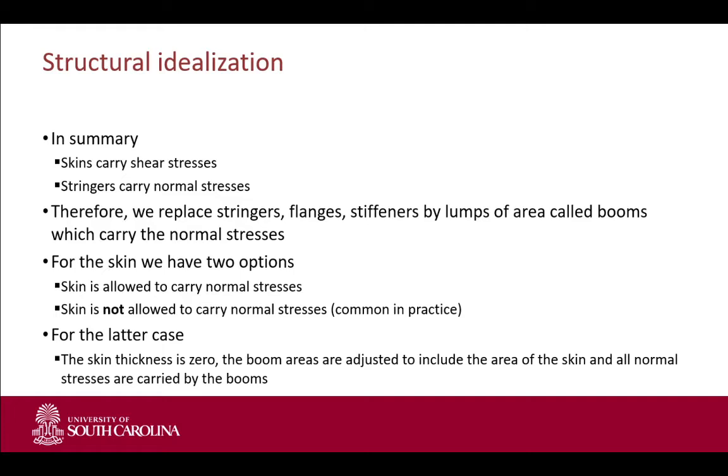For the skin, we have basically two options. This second option comes in more importantly in the shear flow section. So what we can do, we can either say it carries normal stresses or does not carry normal stresses at all, so it only carries shear stresses. Of the two, the assumption that it doesn't carry any normal stress is most common. And if we assume that, then the skin thickness is set to 0. And this will show up again in the next equation when we talk about shear flow.